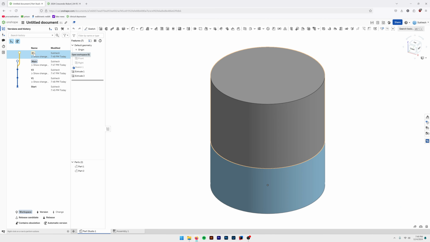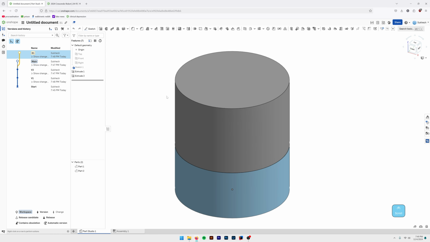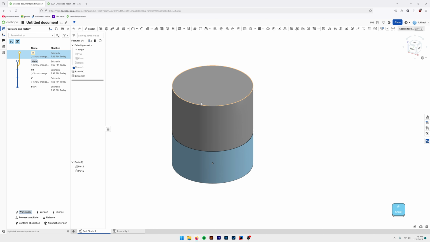Right, so now we have a new branch that's different from our main timeline, or our main branch. I'm going to stop saying timeline now because you guys get it, but it's actually called branch. So this is our main branch, and this is our side branch. In our side branch, we have an exact duplicate of the main workspace, but this time, what we change here won't affect the main branch.